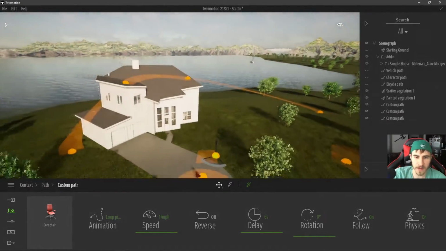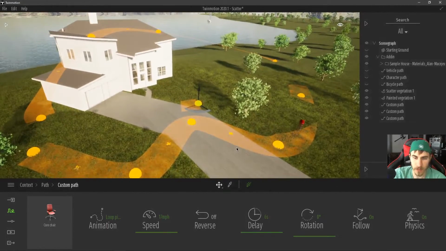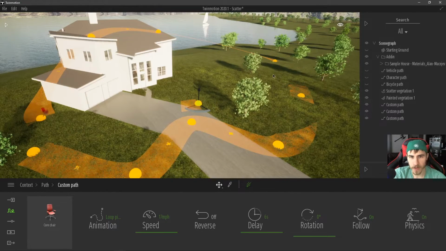So what we're looking at now is physics. And you might think that physics is having the chair just always be on the ground. And in a sense it is, but it's kind of hard to tell. So right now, physics is on, and clearly you could see that the chair does not care about the path flying into the air. It only cares about following the path and being on, let's call it, a ground plane.